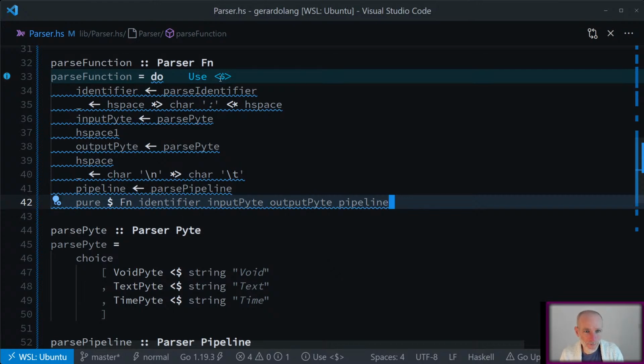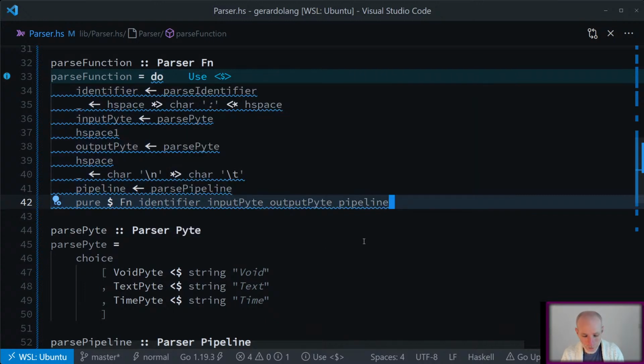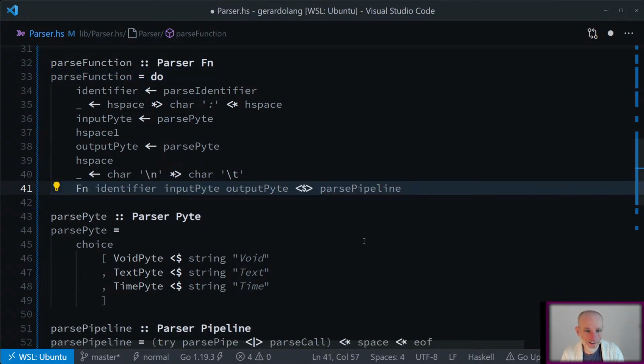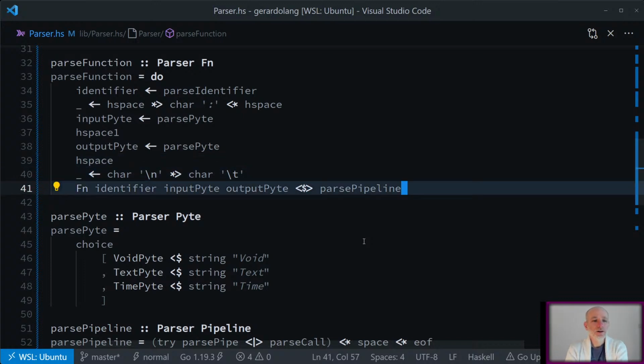Use dollar. I mean, yeah, you can do, but I don't think it'll be easier to read. Wow. That's so much better. Well done. Okay. So in theory, that should parse stuff.